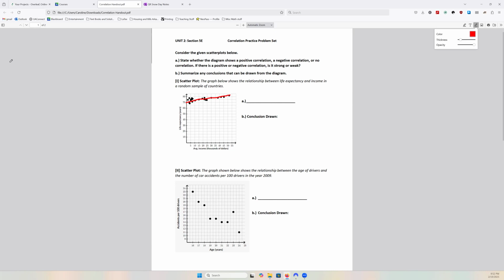Imagine that there's a line kind of like that. Imagine it's perfectly straight. And we can see it has a slight positive slope to it. It's not super positive. It's not a very big slope, but there is a slope. And I would say it's pretty strong. It's a little bad right around this part here. It's not the best, but I would say strongly positive. So the conclusion would be the higher your income, the longer you live. And this is again on average. It's a statistical likelihood, not a guarantee.